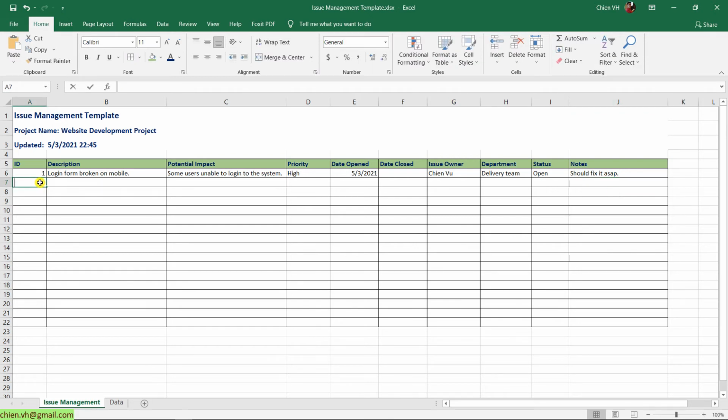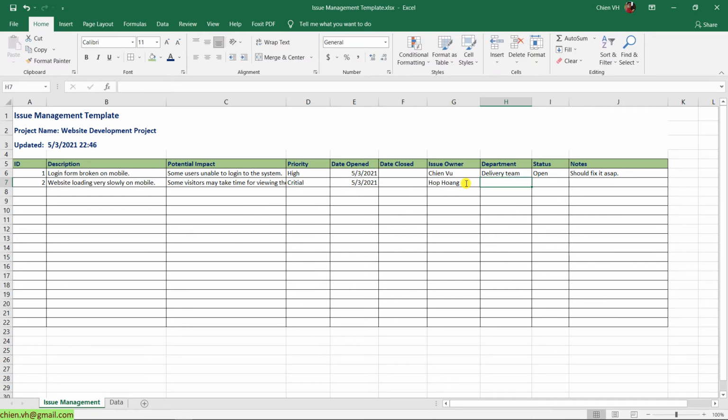I will define the second issue: website loading very slowly on mobile. When the website is loading very slowly on mobile, some visitors may take time to view the content, and the priority should be critical.